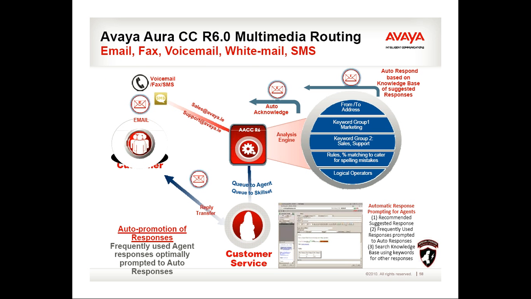This is just a graphical view of the different multimedia functionality you can have with your customers and how it all integrates together. You can see some of the email processing going on over here, the from and to addressing, the key group marketing. We'll break into some of that too as we go forward in a few minutes. You do have the option for auto responses, right? So you can build an auto response knowledge base within the platform here. Depending on certain key groups or topics that come through, you can just auto respond, keep that away from your agents, keep them handling live customers if that's your goal. So it's just a graphical view of all the different handling going on here.